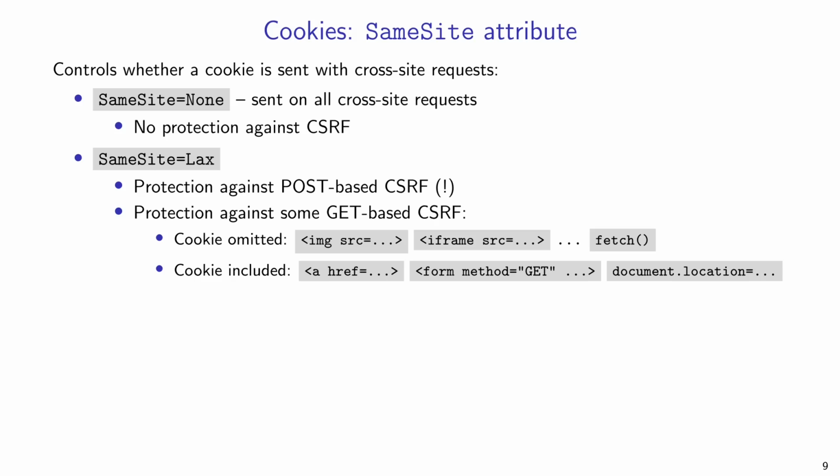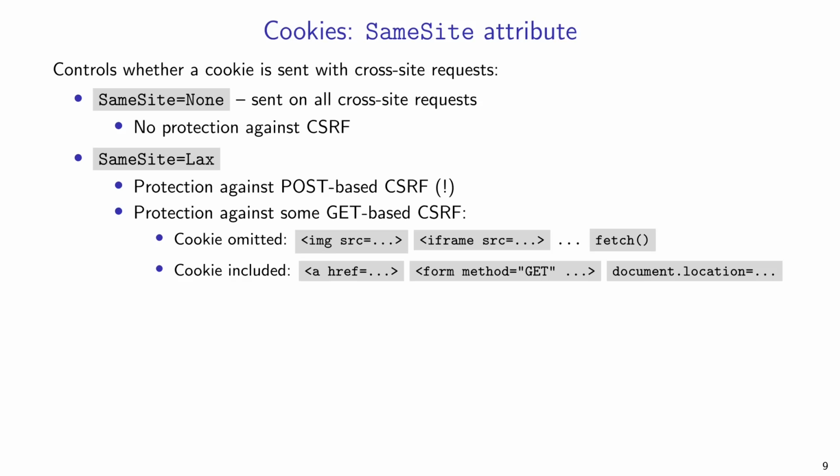However, if a user, for example, clicks on a link, submits a form that uses the GET method, or the user's browser is redirected to a URL, then the cookie will be included in such a cross-site request. So, as long as the request involves a top-level navigation, the browser will include the cookie. Therefore, as you see, this does not really prevent exploitation of a GET-based CSRF. What it does, however, is that it makes exploitation of a GET-based CSRF less stealthy, as the user's browser will be navigated to the target website.